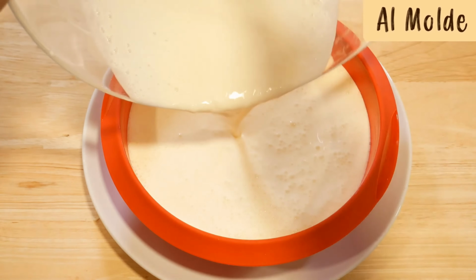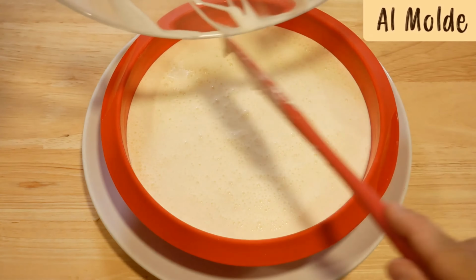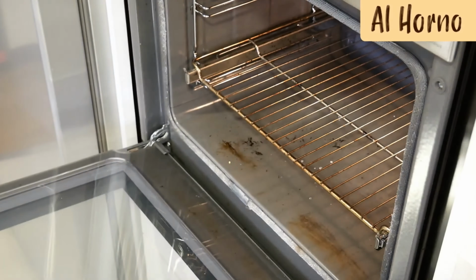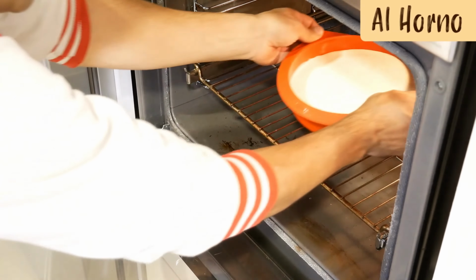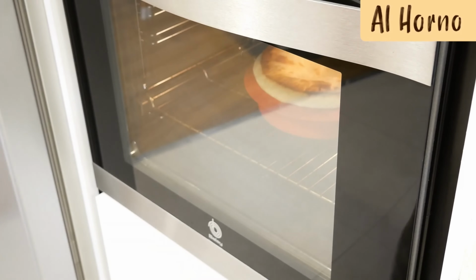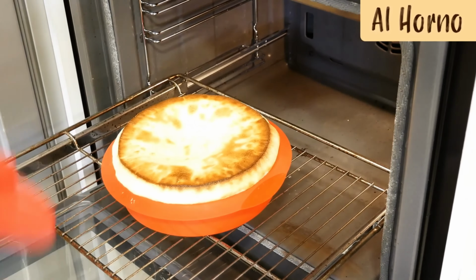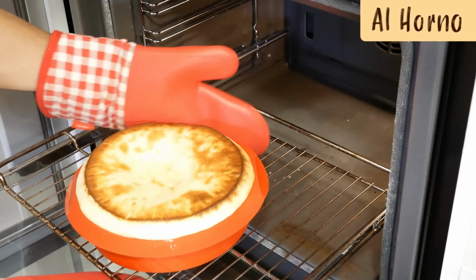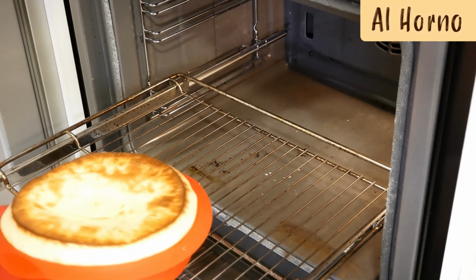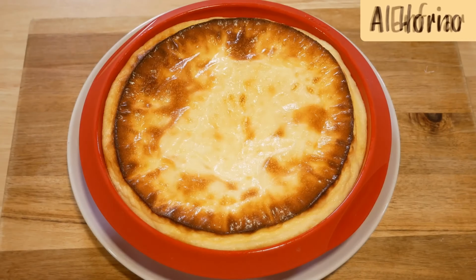Once you have it inside, what are you gonna do? Well, simply make use of every last drop and into the oven. With that, we have it preheated to 180 degrees Celsius, which is about 355 Fahrenheit with heat from above and below. And we're going to leave it until it's set, until you see that it's golden on the surface. At this moment, as seen here, we remove it. In my case, it took almost 50 minutes.